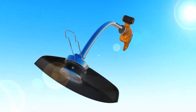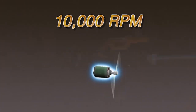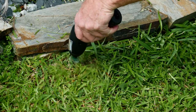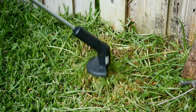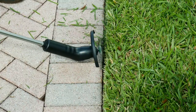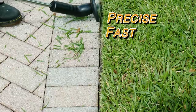The secret to the Bionic Trimmer involves capturing the high RPM power of conventional trimmers and miniaturizing it into a powerful portable handheld tool to give you trimming power anywhere. The extendable extension pull easily attaches to the Bionic Trimmer to make weed and grass trimming even easier. Add the protective debris shield and it becomes a precise edger that leaves your yard looking neat and trim in no time.